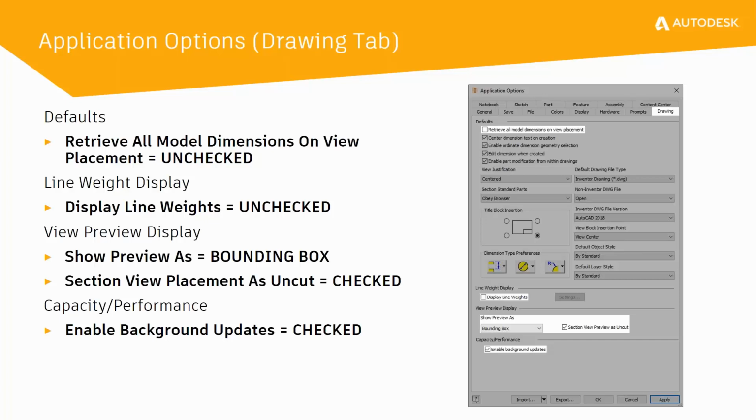Now by doing this, we've switched the display of raster drawing views on or off. Now, raster views in this instance is going to help us increase the productivity when we're working with drawings of large assemblies, and that's the reason for turning this on.